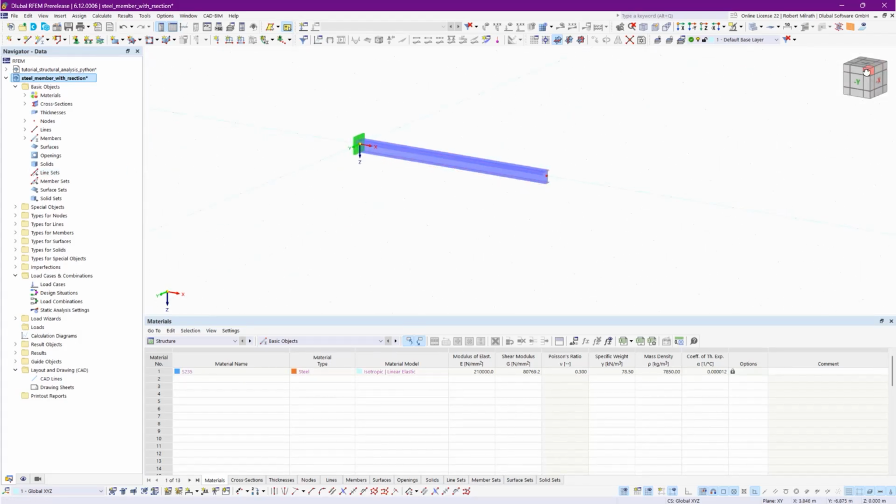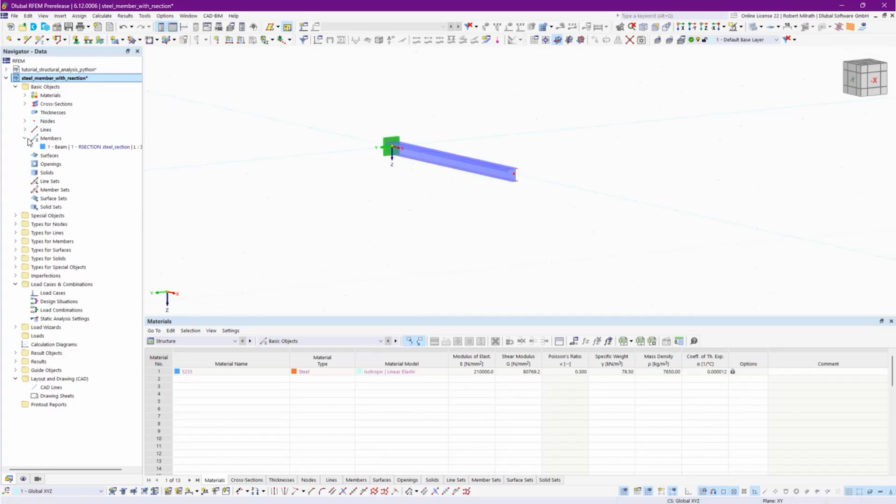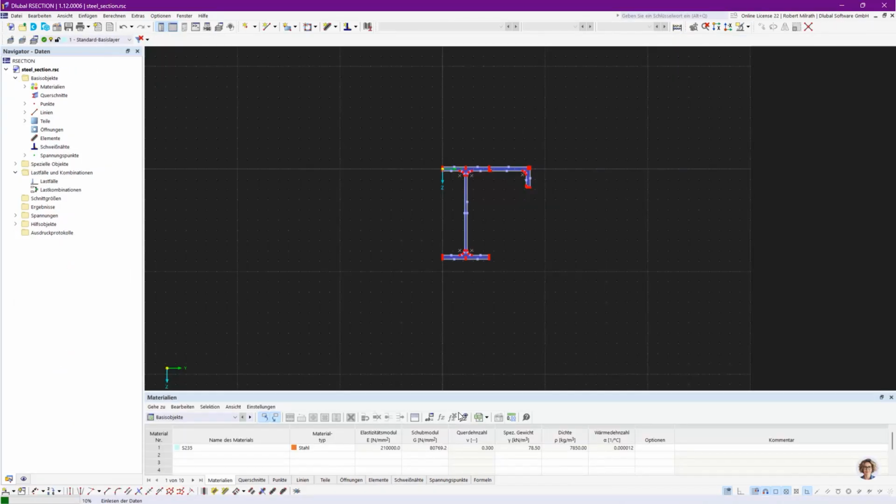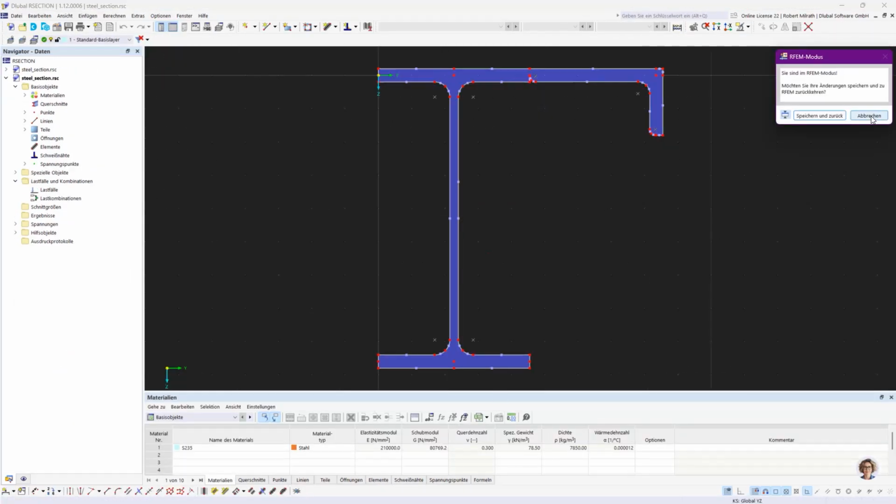Then I imported the cross section here and used that to create a member. We can double check: if we go to the cross sections first, we find the created RSECTION, and here you can see it's from RSECTION. So we can use that link to go back if you want to.